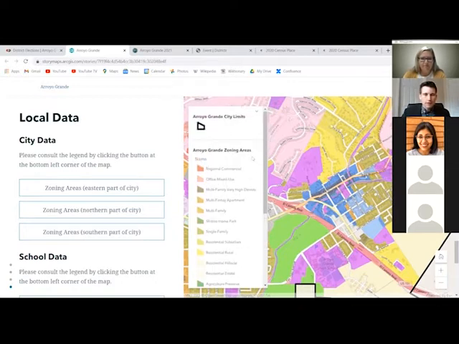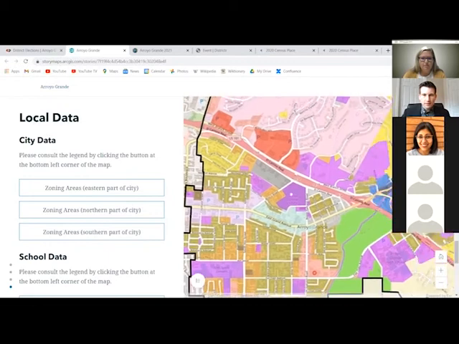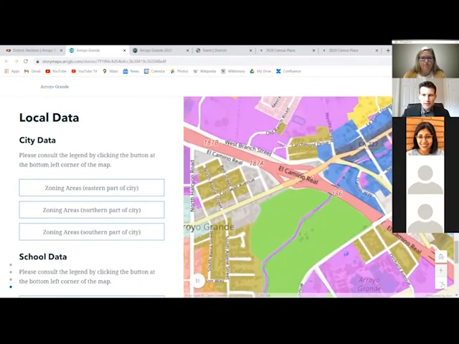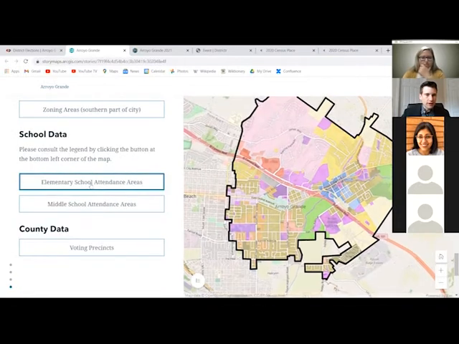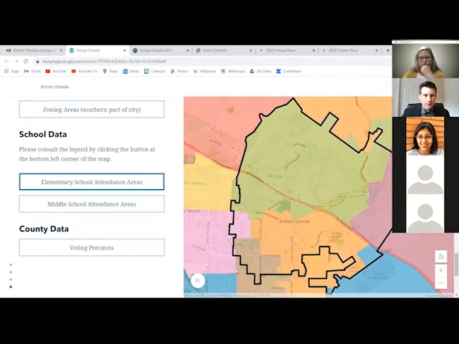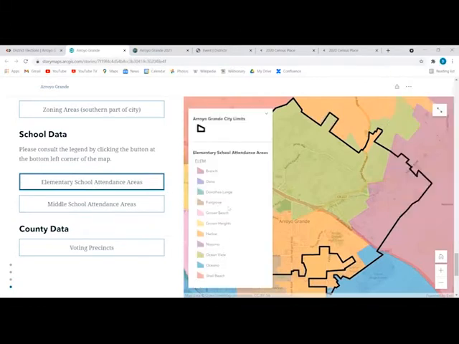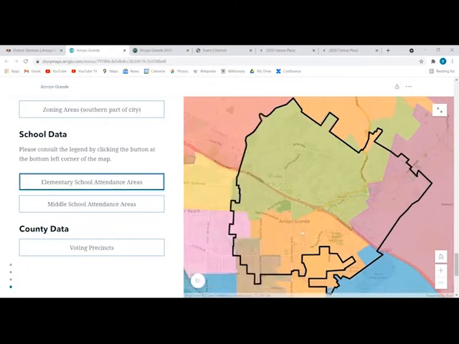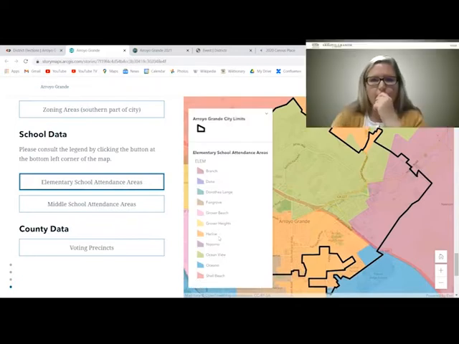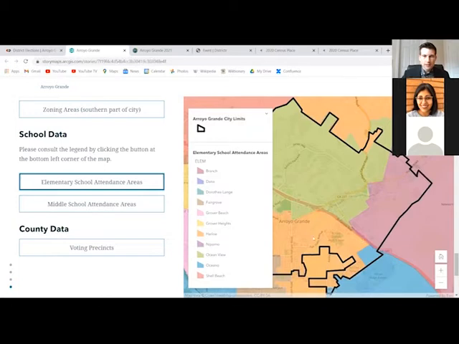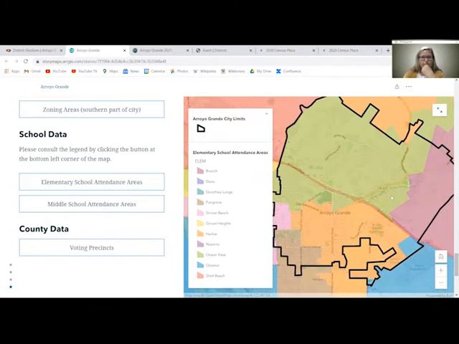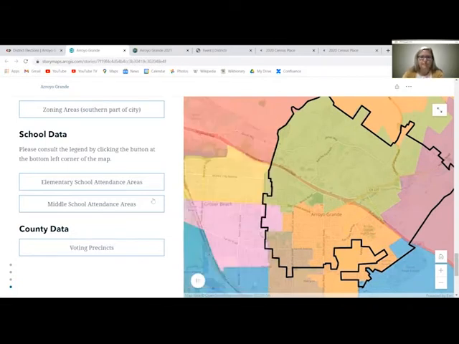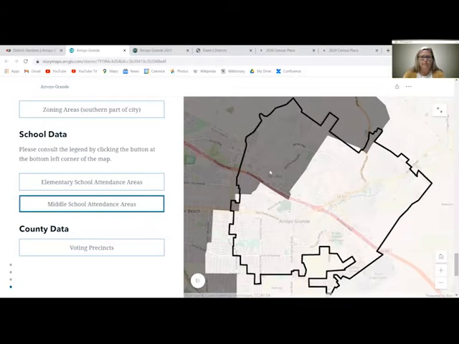Yeah, so the other thing to note about the story map is you can pan around by clicking and dragging, and you can zoom in and zoom out by clicking the plus or minus at the bottom right. So as I continue to scroll, I can show where elementary school attendance areas are to be found. So again, you can click on the legend to see what the colors signify. But you can see that most of the city falls in either the Ocean View or the Harlow elementary school attendance areas, as well as Branch to the east. And there's also pieces of other school attendance areas to the southwest. So you might consider these as potential neighborhoods or communities of interest. And the city is also divided into 2 middle school attendance areas.